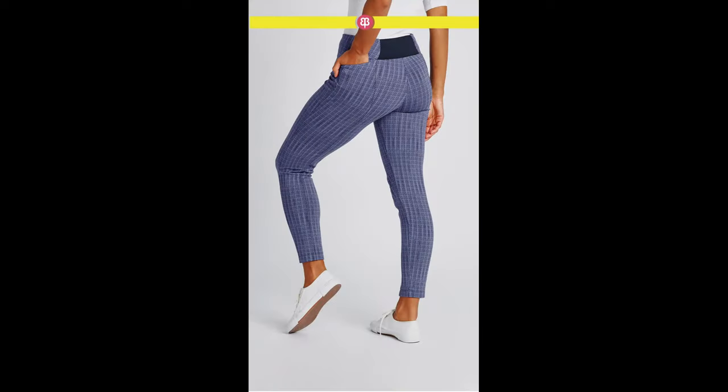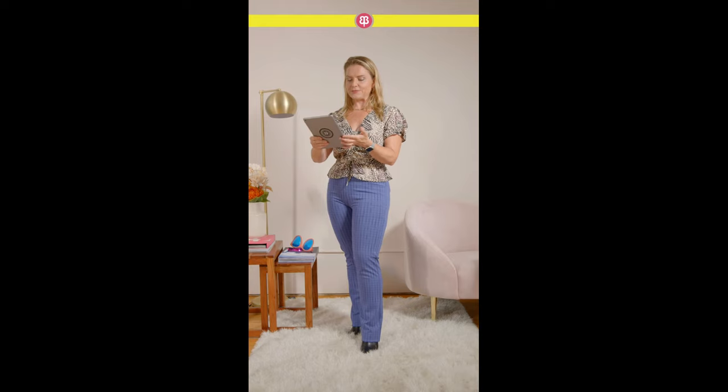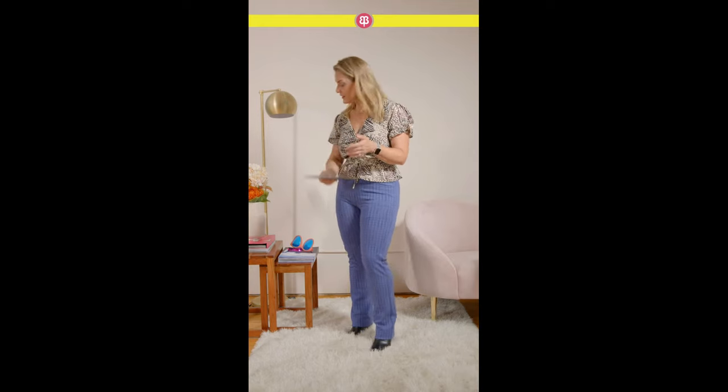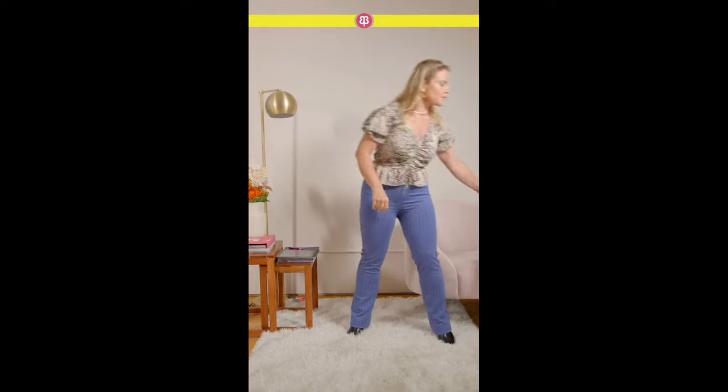Alicia has paired this for me with this fun animal print. And because the scale of both patterns works together, you can totally get a little crazy in your block party. And Lee wants to know, where are all the seven pockets? Well, Lee, I am so glad you asked because I'm gonna do a little pocket demo for you.